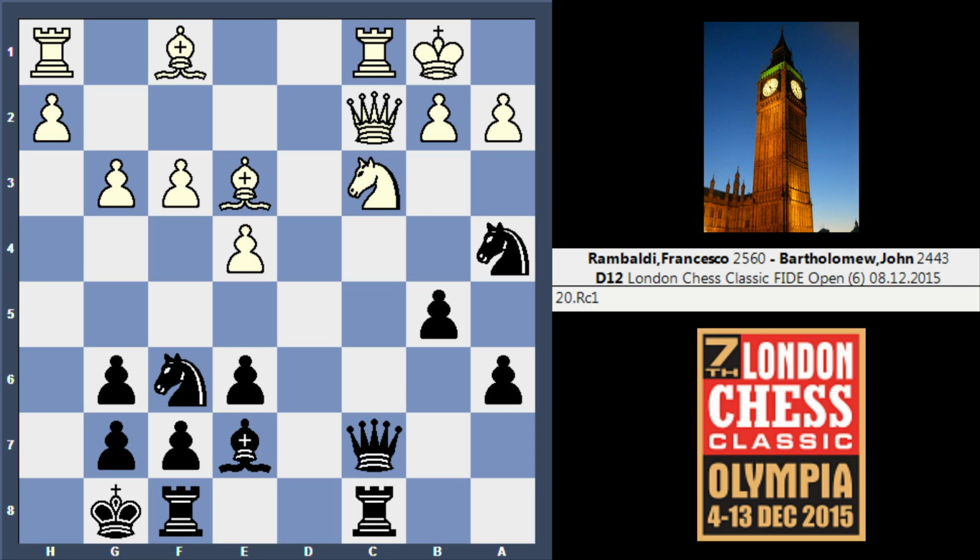So white played rook c1. He realizes that he needs to reinforce this knight. I played queen b7. Note that I can't play b4 right away here because he could take on a4 with the queen. And I would regain the piece, but he has rook takes c3, and white would be up a pawn. So I do want to take a moment to play queen b7 and get out of the way of the file.